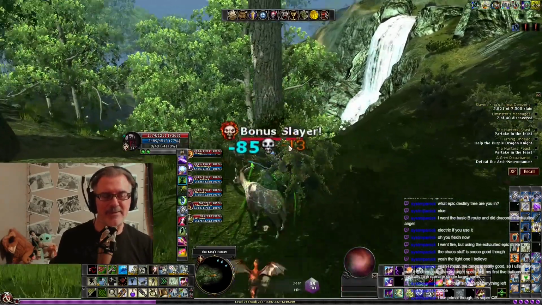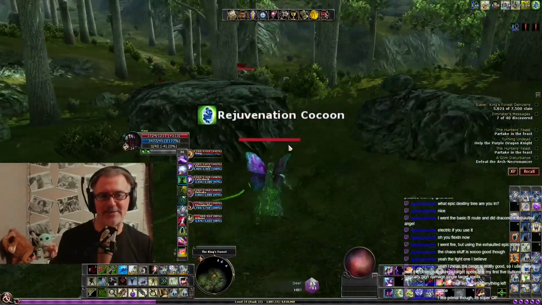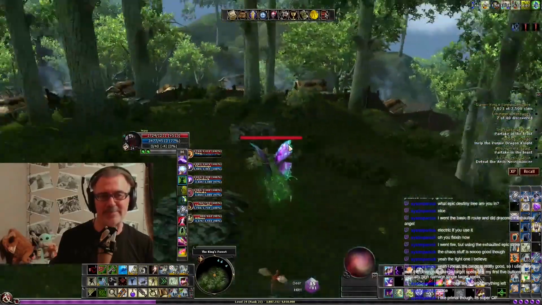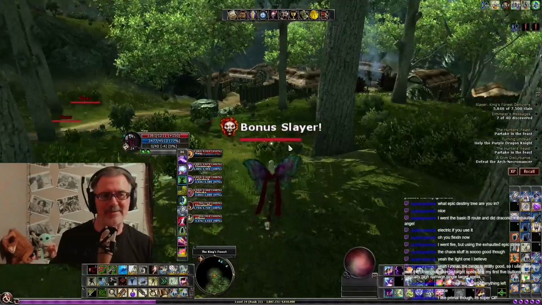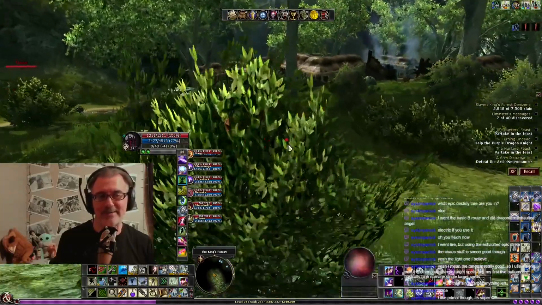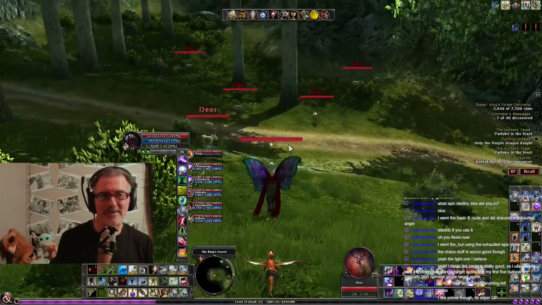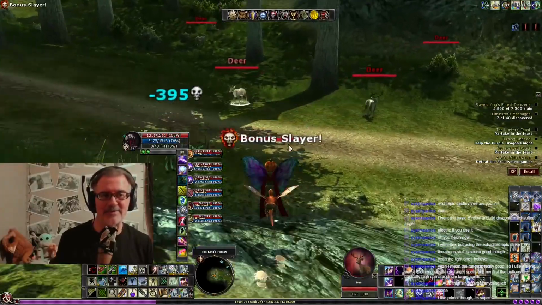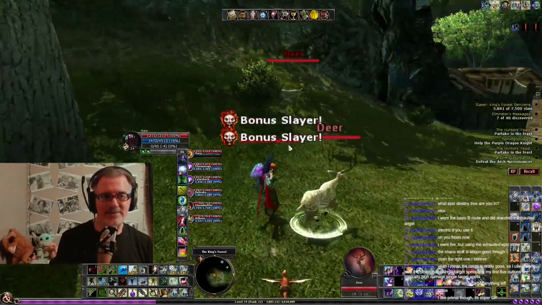So it greatly increases my survivability. And if I add to that my rejuvenation cocoon, I can get close to 2000 hit points. So we're going to have plenty of hit points. And as a sorcerer, that's really good because I'm like a pure spellcaster, not stacking con at all.